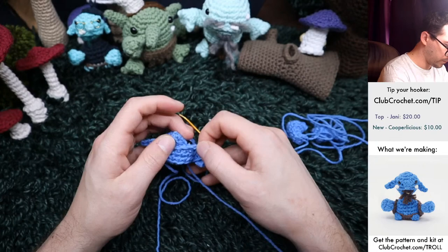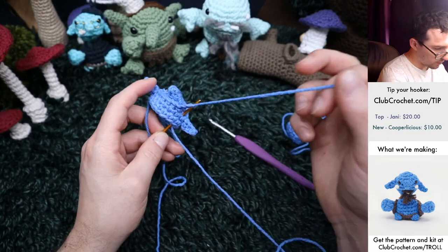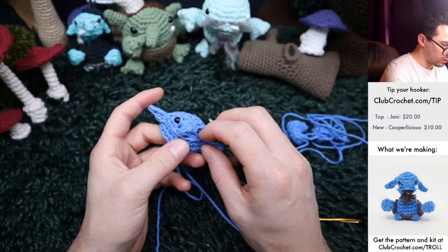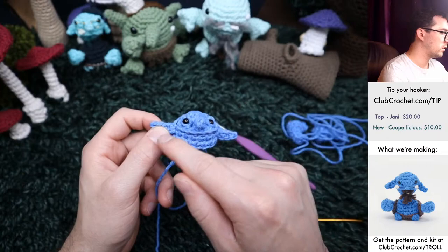Okay, so we're going to put the mouth going in here, and then we'll add teeth to it, which I think will add a lot of character to our troll. That's pretty good for a lower lip. And we'll just add some teeth.